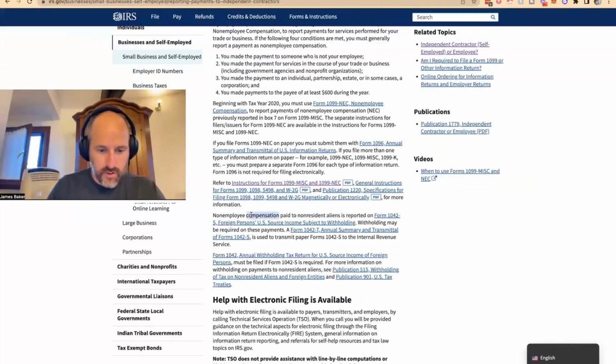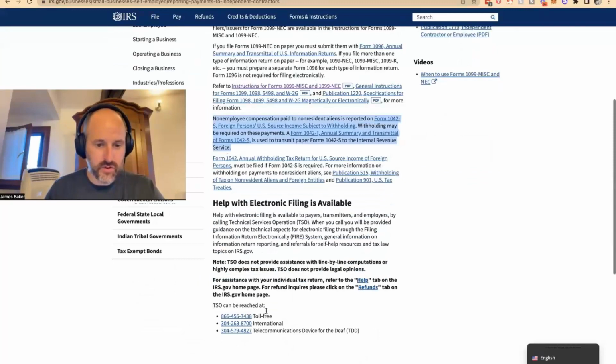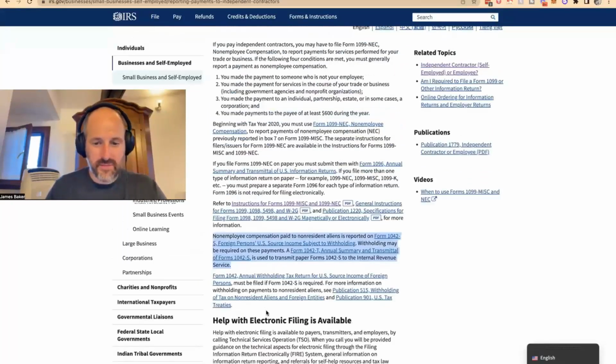Okay, there you go. Non-resident, non-employee compensation paid on residents is reported on 1042 when it's subject to withholding. If it's not subject to withholding, you don't report it anywhere. That doesn't really help. It helps a little bit, but for the people who give me a really hard time, it might not help. And for Danny, who's figuring out what to do with this video, it also might not help.